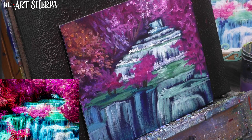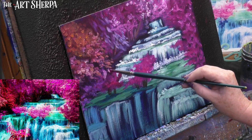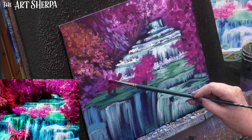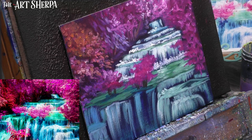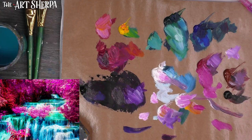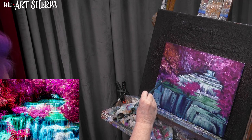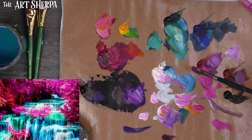I'm going to get more of this on here. You can see I'm just... isn't that fun? I love to see these little wonderful bits come into being. We're going to get in there and really carve out our waterfalls, and we're going to really do some stuff, but this is wonderful to me. The trees especially is the beginning. And you guys are hanging in on this nice long Saturday painting.